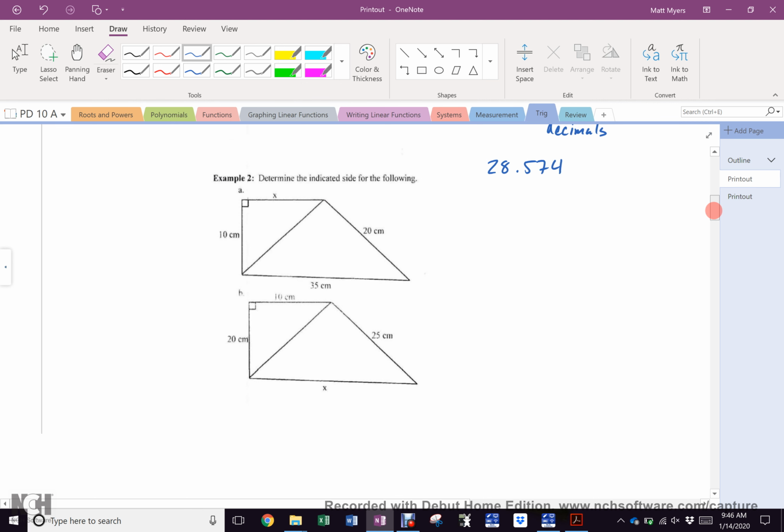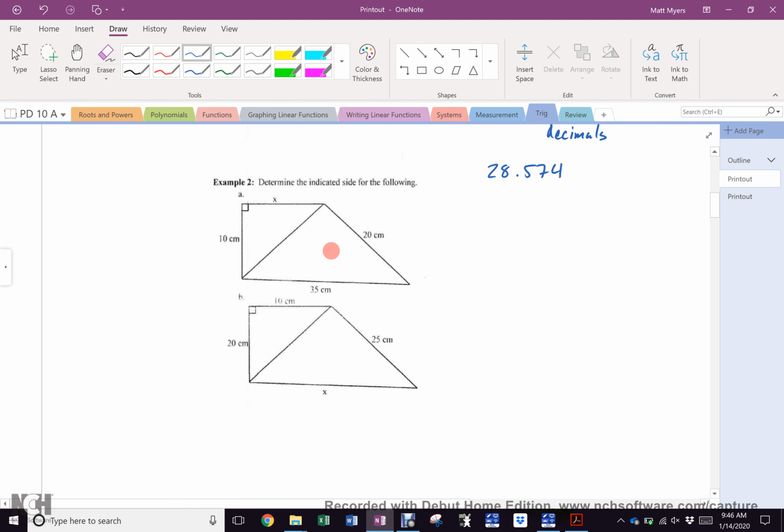You're not going to do any work with this one. You're simply going to tell me, is it possible right now to tell me the value of x? Talk to your neighbor. You have 30 seconds. Go. Don't tell me the value. Just tell me if it's possible.